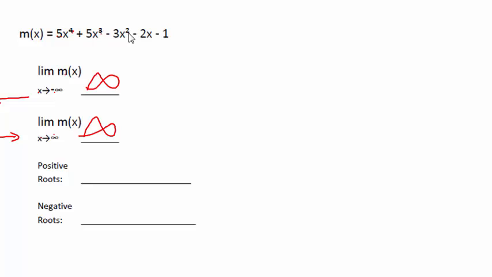We've got 4, 3, 2, the power of 1, and a constant. So since everything's in order, we can just count sign changes here. There is only one sign change in the problem. Positive, positive, then to a negative. That's a change. Negative, negative. Therefore, there can only be one positive root.